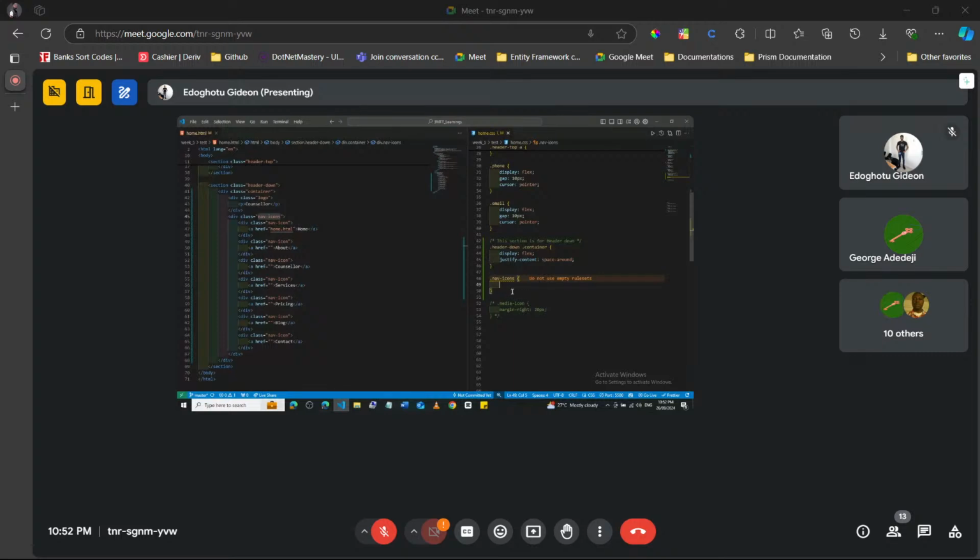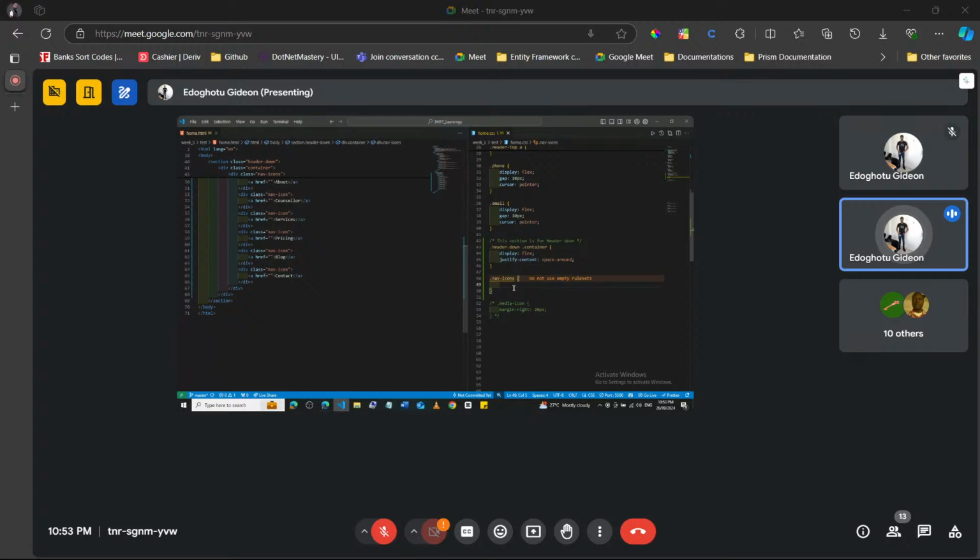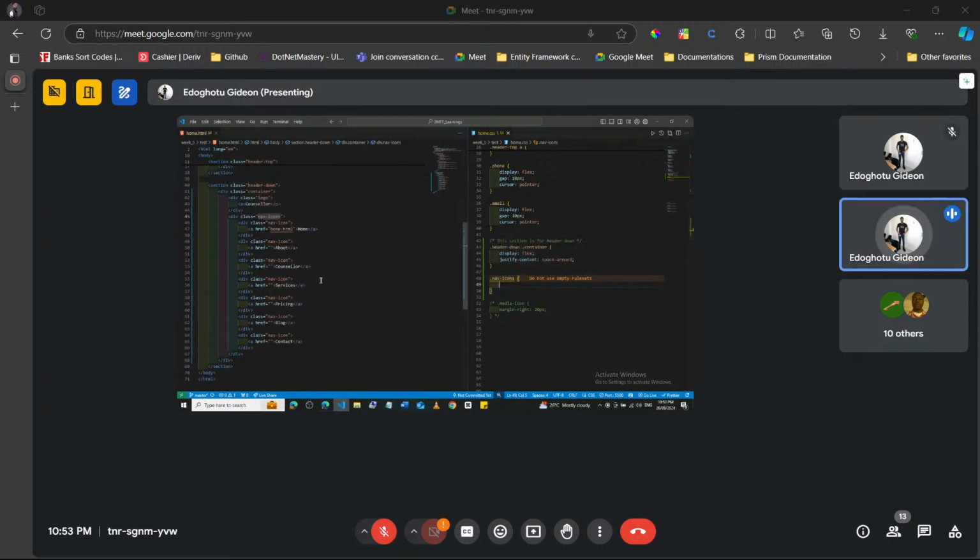Now, mind you, if I write it this way, it is bad. You can tell me why. Because it's not first choosing the parent. Exactly, because there might be other sections that use the same name. So that's why it's always important to call the parent of the section, so we don't get into some issues.